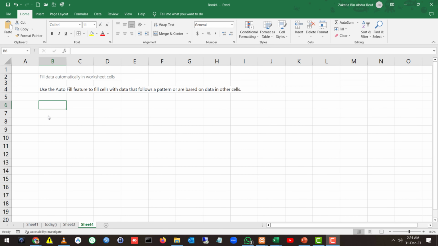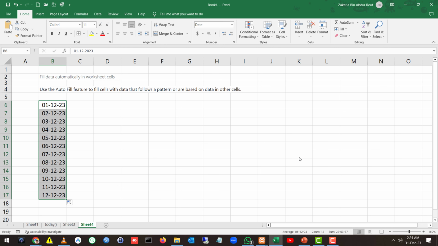So let's take a date that is 01, and then we'll write 02 12 2023. Then we can select both and drag the small square, and as you can see, the dates are added subsequently. In this way you can fill up any worksheet with a series of dates.